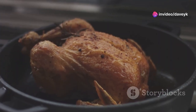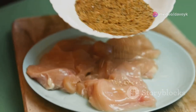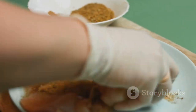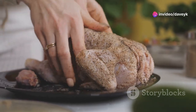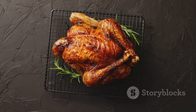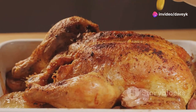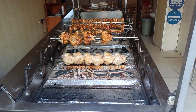Let's get back to basics with a classic roast chicken that's simple, comforting, and always a winner. This recipe is all about highlighting the natural flavors of the chicken, so we'll be using just a few key ingredients. We're going to start by patting our chicken dry and seasoning it generously with salt, pepper, and maybe a little paprika for color. For extra flavor and moisture, we're going to tuck a few sprigs of fresh herbs and some garlic cloves inside the cavity. Place your chicken in a roasting pan and pop it into a preheated oven — the key is to let it cook low and slow for juicy, tender meat and crispy golden skin.